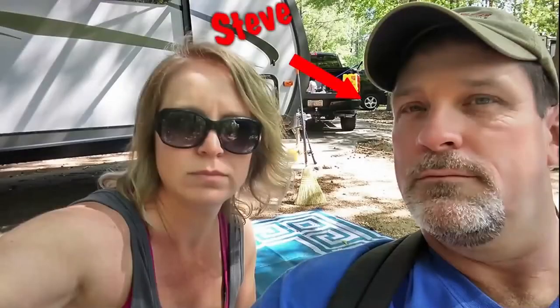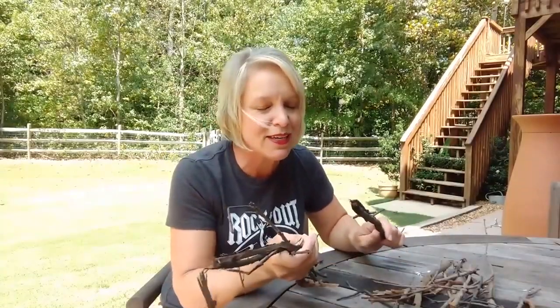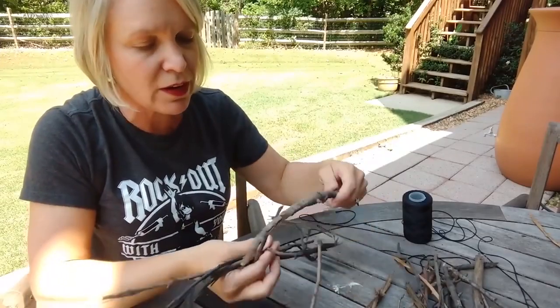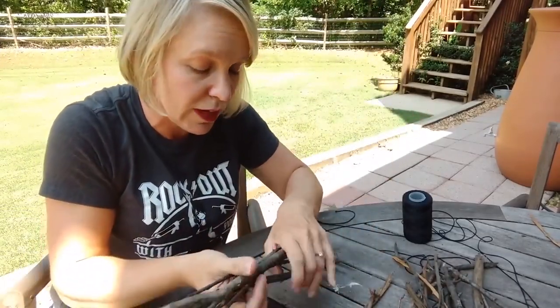Friend Steve showed me how to start a fire, and y'all, it was so easy. Go out and collect yourself a bunch of twigs, and the drier the better, and get some of varying diameters so that they will burn for different lengths of time. That'll help your fire get going.